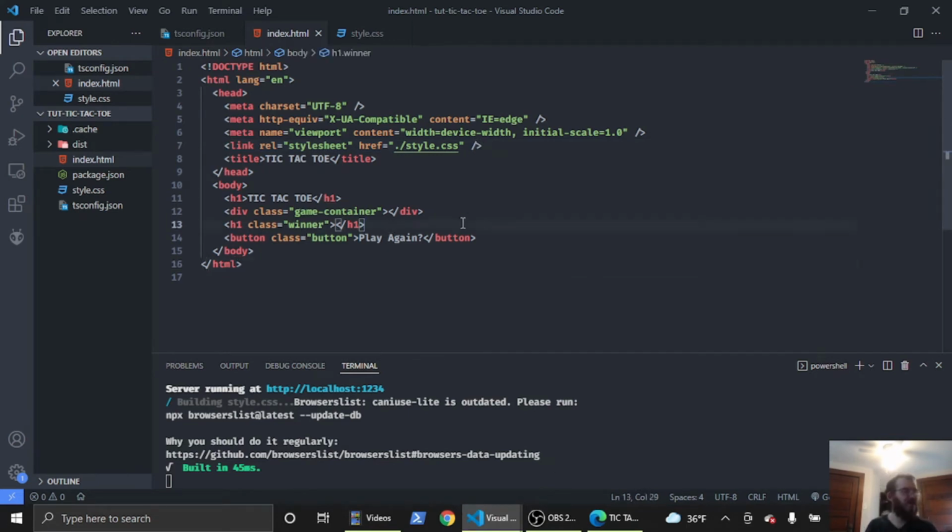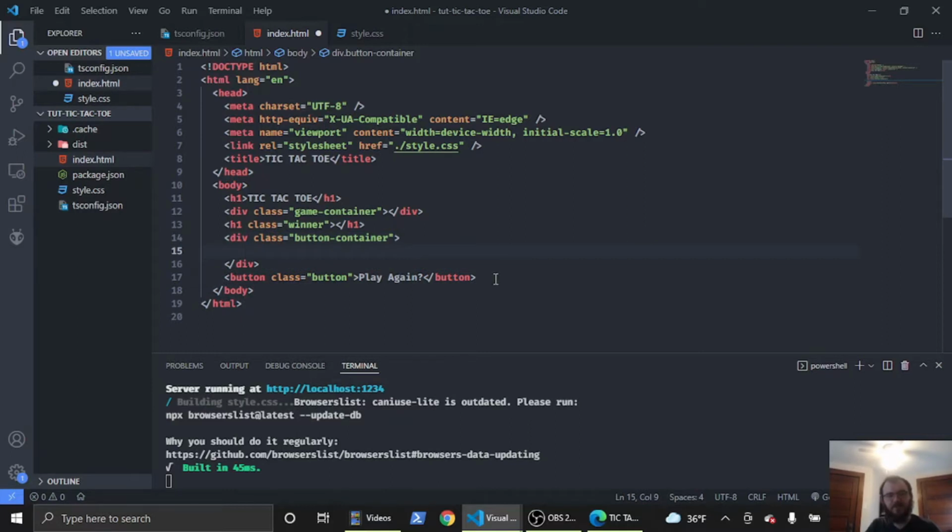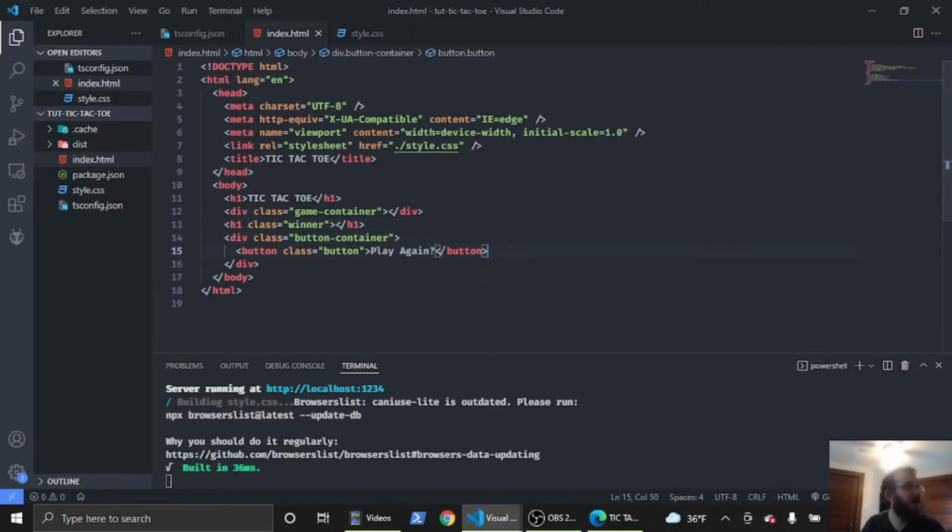We're going to wrap the button in a div. I'm just calling it end container, or you can call it button container, really, I think is a better name for it. So div, and we're going to give it a class of button container like this. And we want to put our button inside of this div. The reason we're doing this is because we're going to make this div a flex box, and we're going to center this button on it.